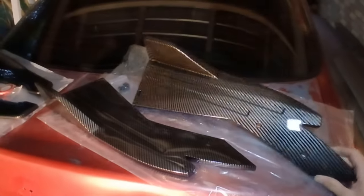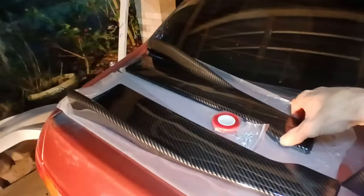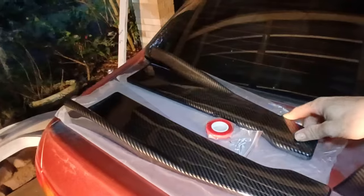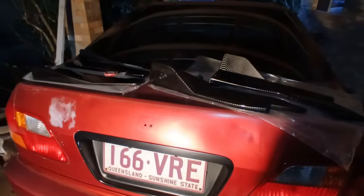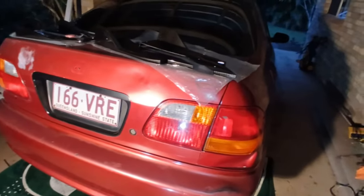Alright, here's the next lot, the rear diffusers, looking pretty good, and sides, looking pretty cheaply spicy. Anyway, we'll get a move on and get some stuff mocked up and see how we go.